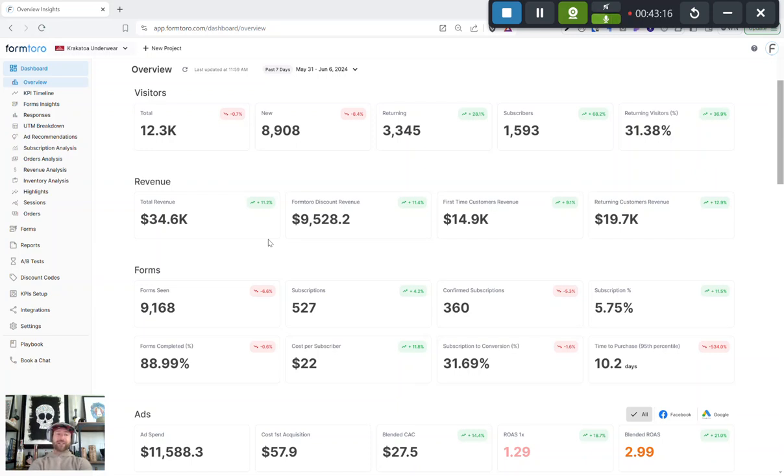Hopefully this has been beneficial for you, so that when you're going through some of your Formtoro data, you can start to pick out some of these things. Like I said, if you have questions, feel free to send them over. If it's strategy related and you need an extra pair of eyes to help you develop a strategy, just book a paid call. We record them and I go through this stuff with you, and you have notes and can go back through it and figure out what changes you want to make. I guarantee you, with a couple tweaks here and there, you'll make the money back pretty quickly. Let's just leave it at that.